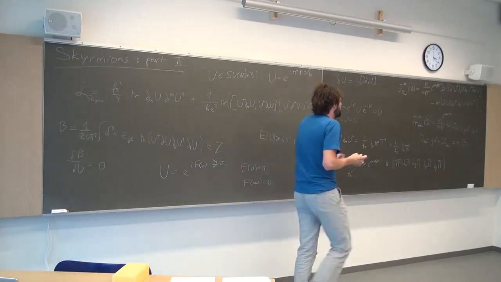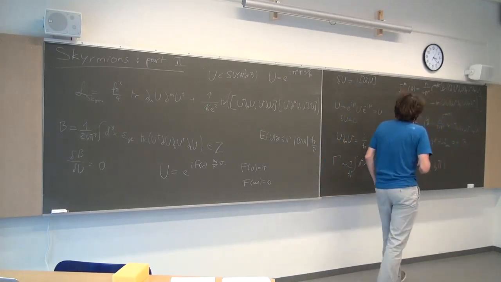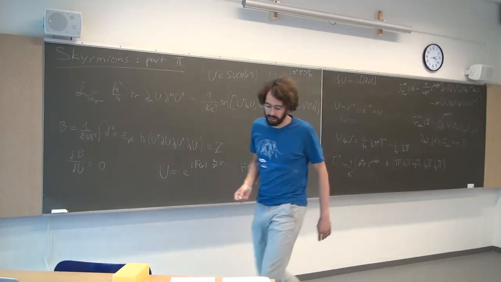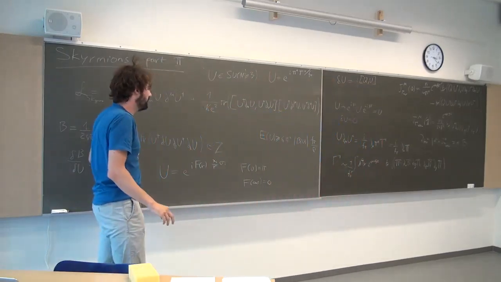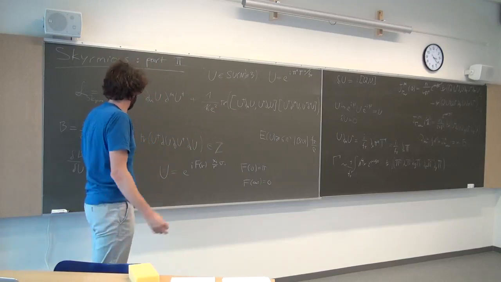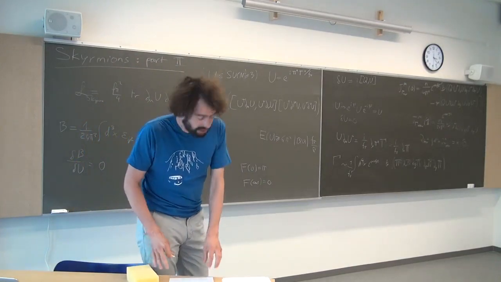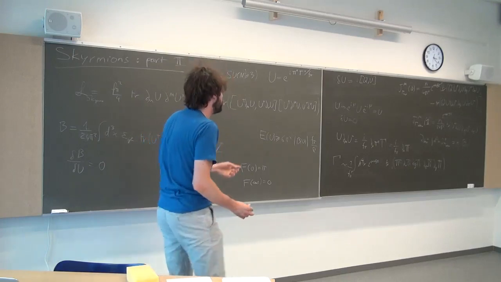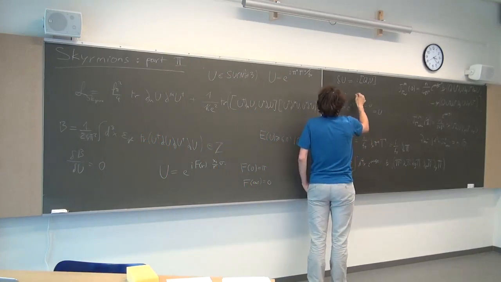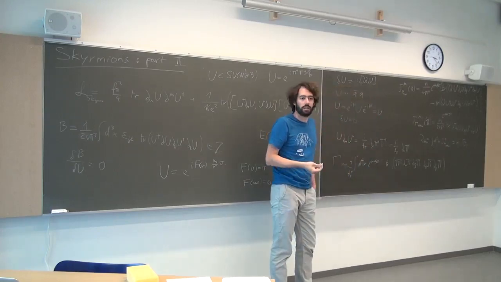Okay. And then there is another thing: of course here I put the identity, but I could say that this transforms with some factor, so I can get any other factor. But okay, the important thing is the charge associated to this transformation that seems trivial is actually the baryon number, the winding number of the field. And what does it actually mean? It means that the field U, we know from the underlying theory, is something that is like q bar q, right? Is a diquark field, more or less.